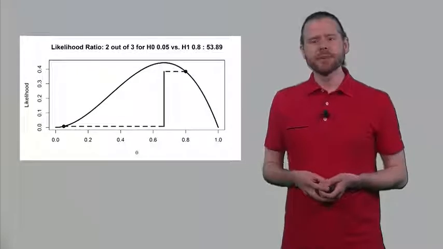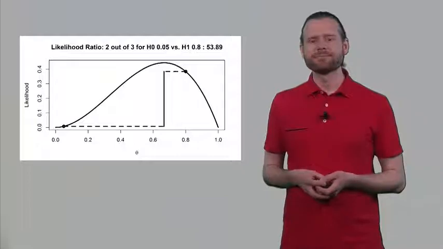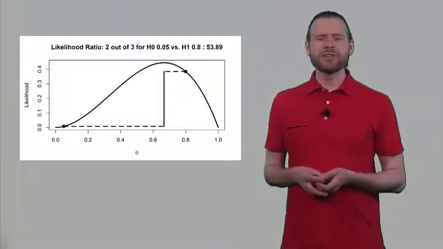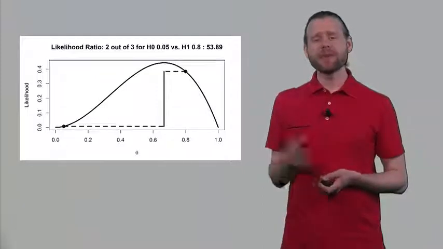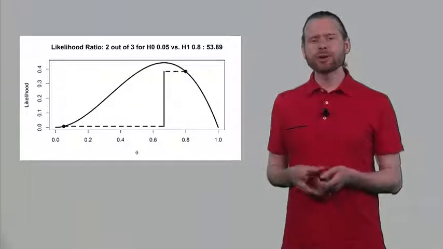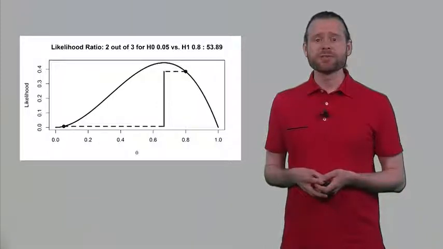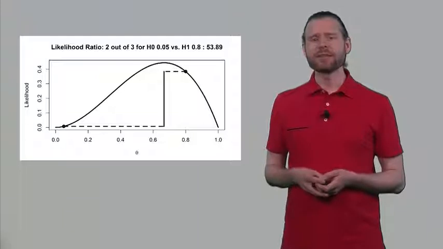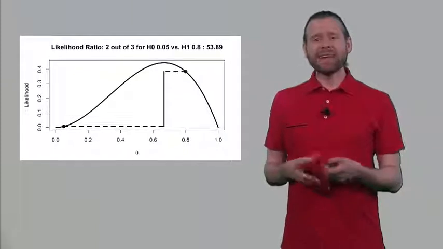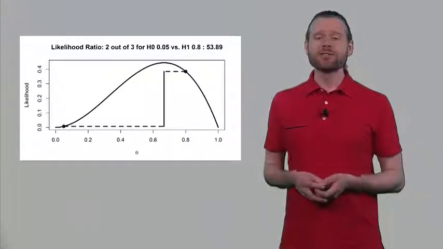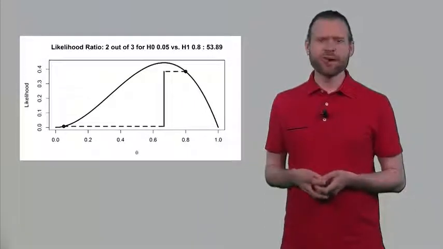We can plot this likelihood function, because you might not be convinced that 80% power is very likely. In this graph, the likelihood function is plotted for 2 out of 3 significant results. I've indicated two points: theta = 0.05 on the left (the type 1 error rate, or alpha, which is pretty fixed) and theta = 0.8 on the right. Maybe you feel you had lower power — you can look at the relative likelihood for any value of theta you like. The most probable situation is theta = 0.666, exactly the result observed. For any value assuming decent power above 0.5, it's much more likely there is a true effect than no true effect, even with only 2 out of 3 statistically significant results.